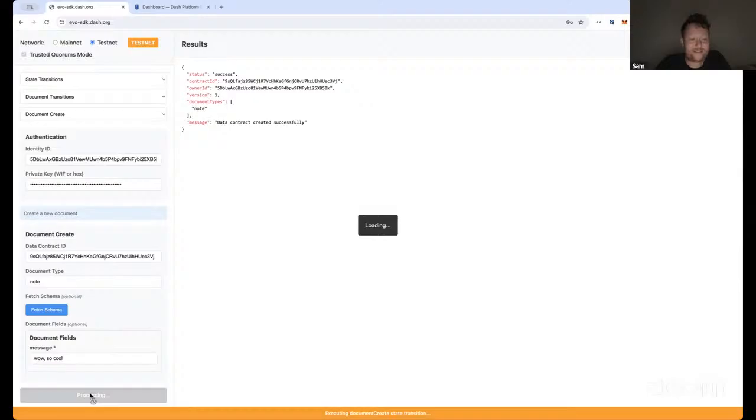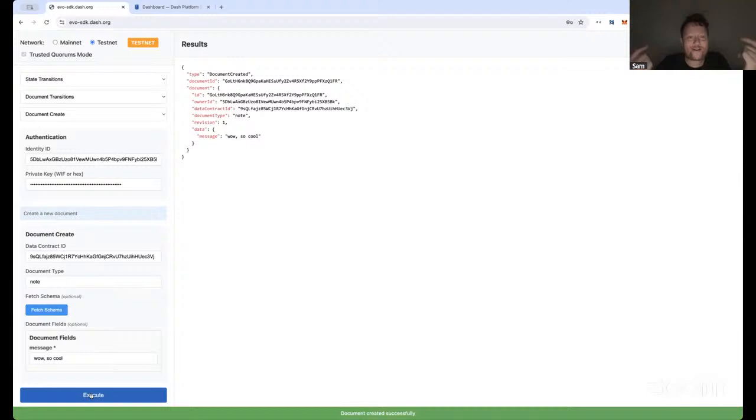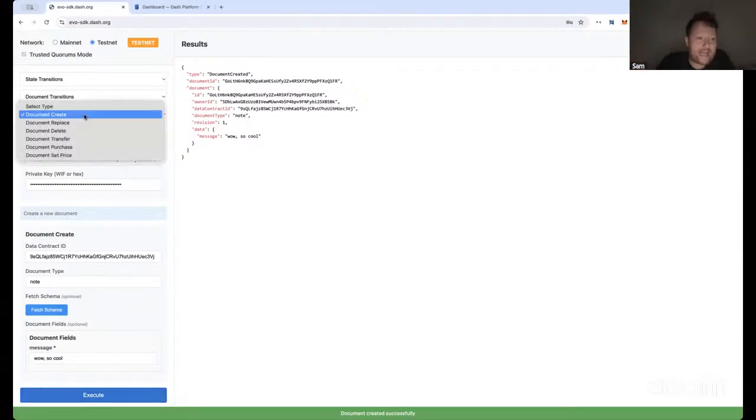Come on. There we go. It was created, and the document exists now in there on testnet. Everything is working. You can update the document. So let's take the document ID here.